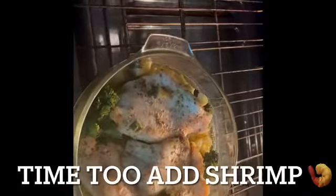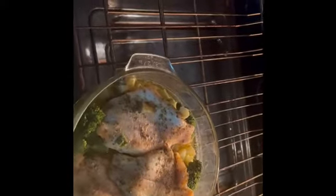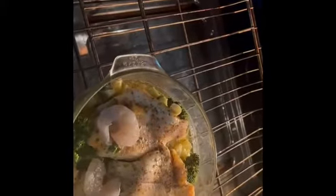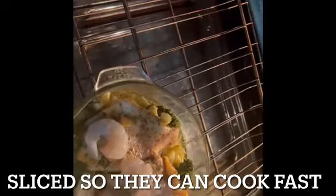Okay, YouTube. Y'all see this catfish? Let me show you. We got to finish loading up this catfish. These steak catfish on this. Now she's adding the shrimp, y'all. We're gonna add the shrimp. And remember how I slice so I can cook real fast and easy, and it's good to pick up with the fish when you do it this way. And she pre-seasoned her shrimp. Yes, they already pre-seasoned. So we're gonna put that like that.